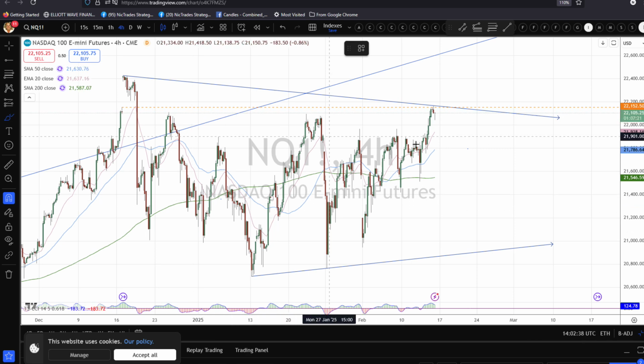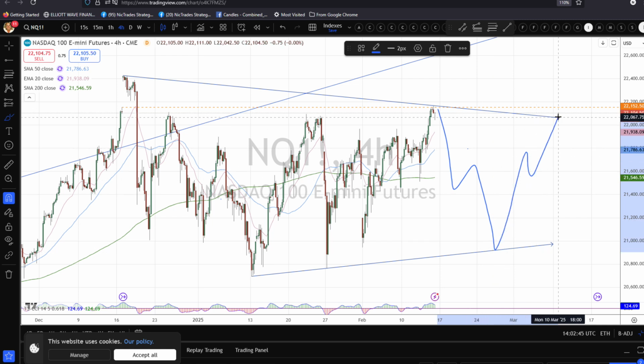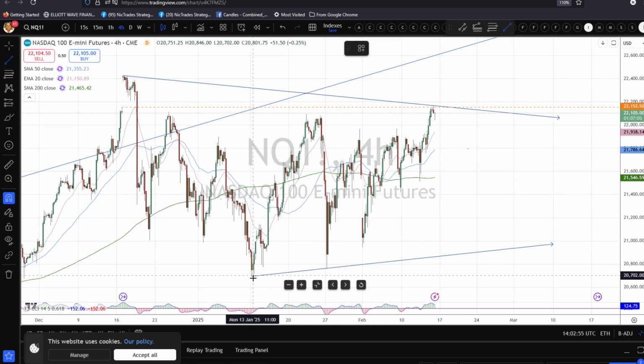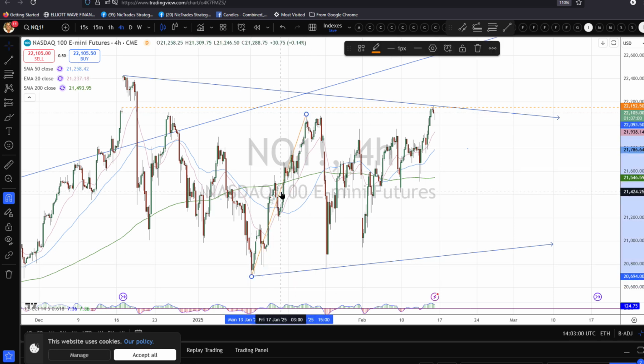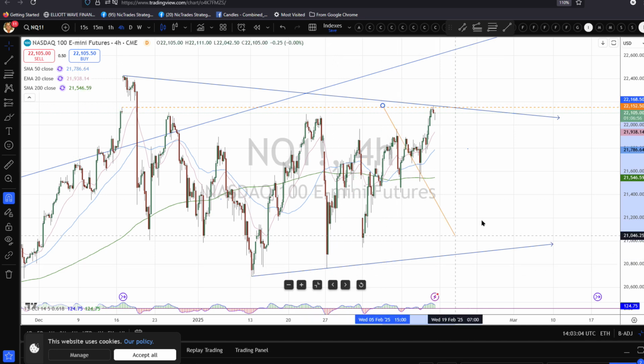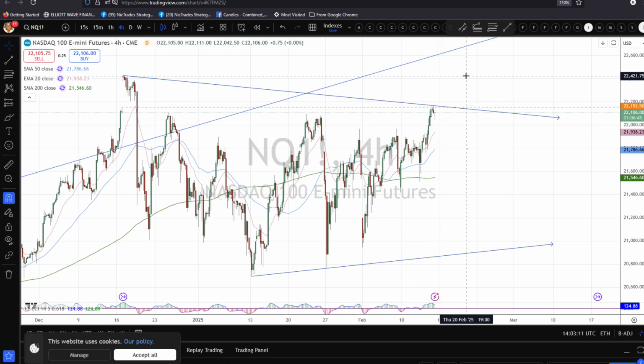And so if this is what we're doing here, from this low to this high, if this is equal, we could end up doing something like this before this is over. If you fail, very often it's an equal measured move. So if I draw from this low that we made on the 13th of January in the NASDAQ to this high, and project it from here, you can see that this orange line that I drew was our kind of tricky level, because this is where these two swings are equal, and if we fail here, that potentially could be what we're looking at in the NASDAQ.